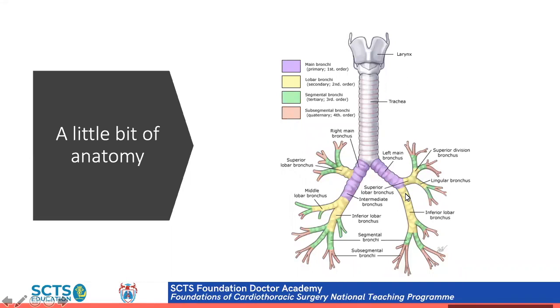And that can be quite helpful on bronchoscopy. Sometimes, if the tube is not in the right place, or the anaesthetist is not quite sure where it is, and you look inside and you see the first bronchial uptake has a trifurcation, you can be most of the time quite sure that this is not the left side. Right, so much for a little bit of airway anatomy.